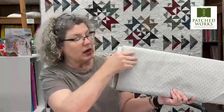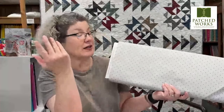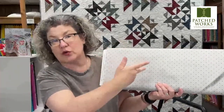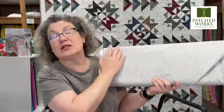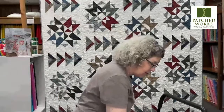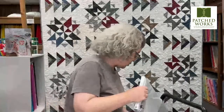so excited about. This had been from the Christmas Eve line, and we actually even marked it down, even though it's amazing, just because it was with the Christmas fabric, and that was before I knew it turned into a basic. But we used this for our inner border. If you wanted to use something from the line, you could pull something like this, or you could choose a different color, you could do a solid, whatever you wanted to.